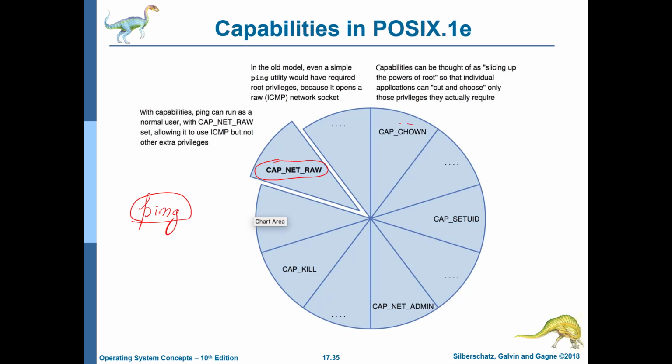Furthermore, we can say that I can give it the capability to, let's say, change the ownership of a file as long as the file is not owned by root. Or I can give it the capability to set the UID of a file, in the sense it can create a file making itself the effective user. So let's say this is user A and another user B actually executes this file. The file will run with the permissions of user A. And similarly, other capabilities can be given, whether it can kill a process, whether it can perform network administration, and so on.